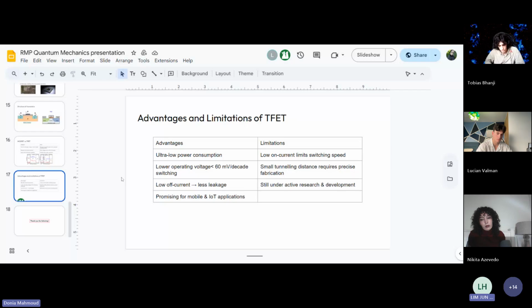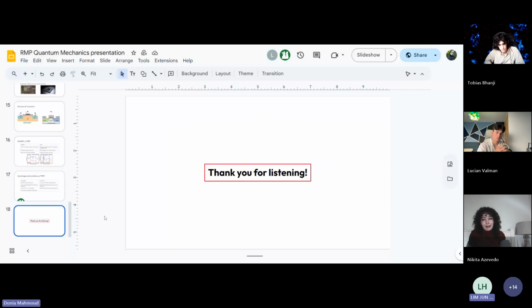Another thing I would like to add is that the switching speed is related to how fast current can charge or discharge the gate capacitance, which was mentioned previously by my peers. So in TFETs, because the on current is low, it takes longer to charge and also discharge the capacitance. This slows down the transition between on and off states, hence limiting the switching speed. So I think that's all from our group, and thank you for listening.